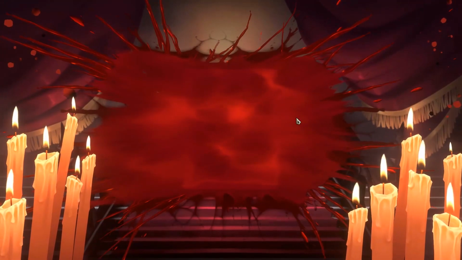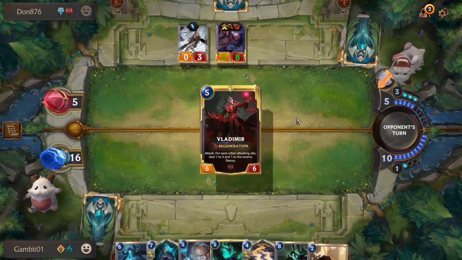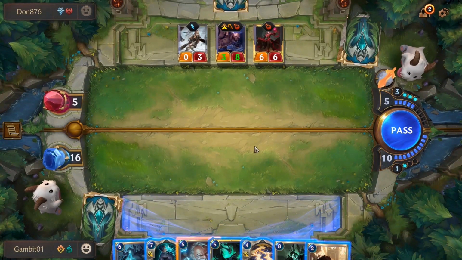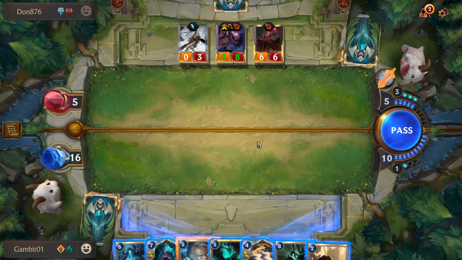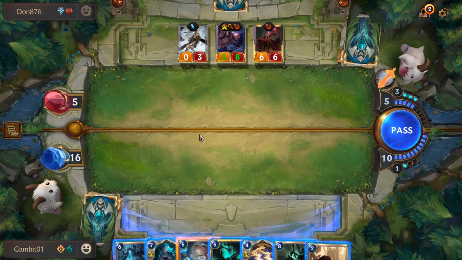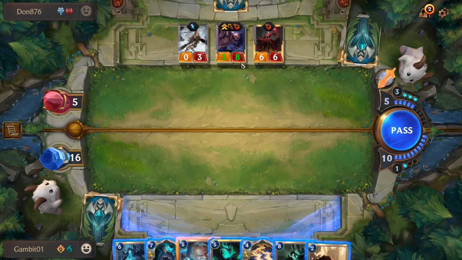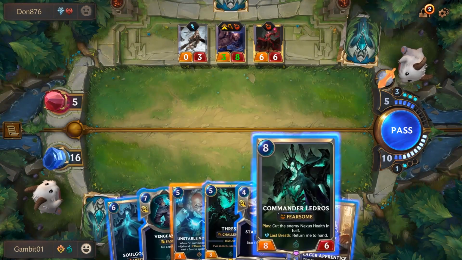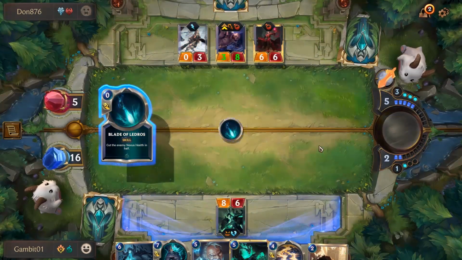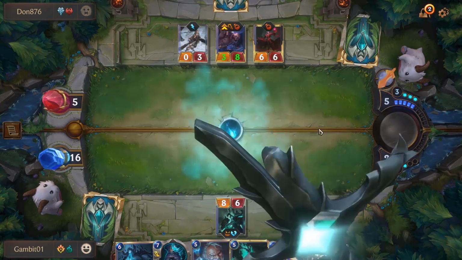Behold, my glory. Hello, my darling. So he has evolved here. We could play a 4-drop. We don't have one. Not a good one. It's going to deal 2, 6. We're just going to drop this again. I will end this.